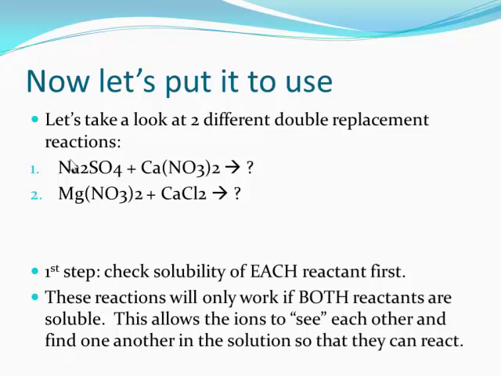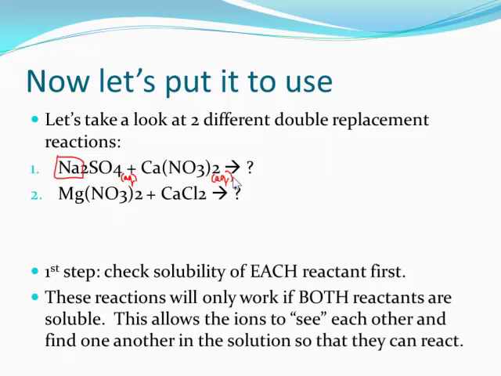Here you have sodium sulfate. Check your sulfate rules, but as a general rule of thumb, if you ever see an alkali metal in the front, you can pretty much guarantee that this is going to be soluble. And what's the symbol for soluble? AQ. Let's go to the next one, calcium nitrate. Look up the rules for nitrates. The rule for nitrates says that all nitrates are soluble, no exceptions.